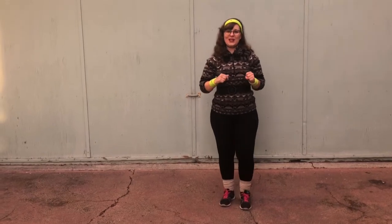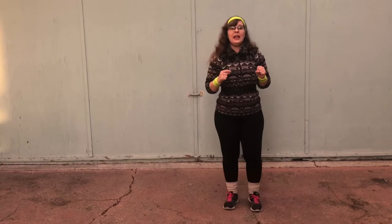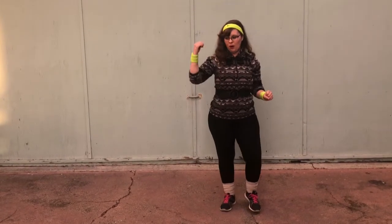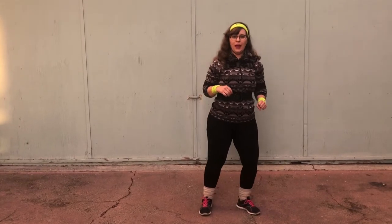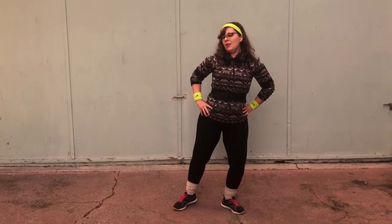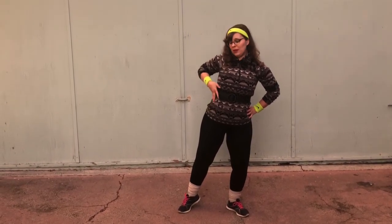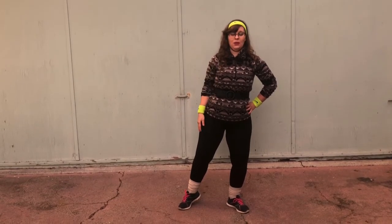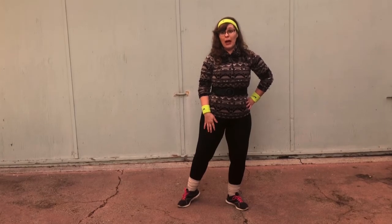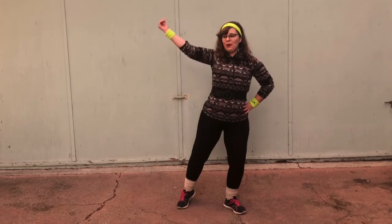Okay, we're getting near the end of our workout here. So, our next move is going to be a sideways curl, okay? With our knee and our arm. So, what you're gonna do is you're gonna balance on one leg, bend the knee, put your hand on that hip. Then with your opposite side, you're gonna pull your arm down and your knee up. You wanna make sure you're using your core and your abs. Now, if you can't balance, go ahead and lean on something that's nearby, like a chair or a table, okay? Because we don't want you to fall over. All right, let's do it.